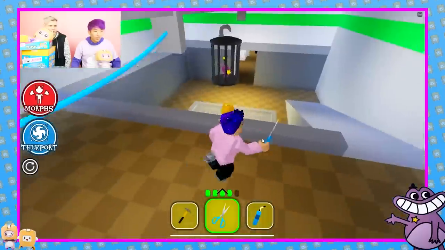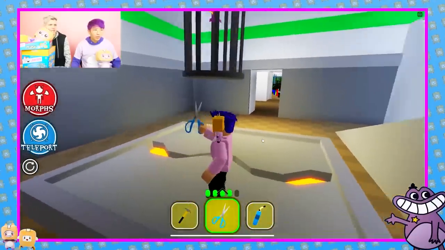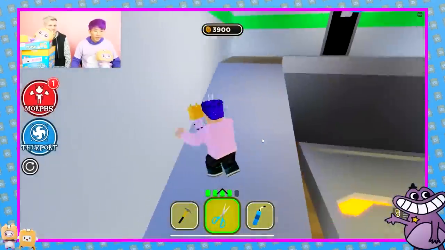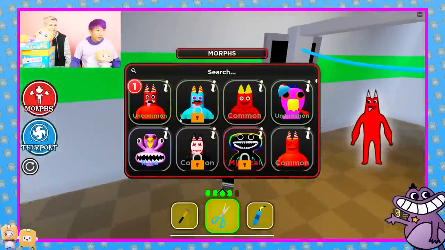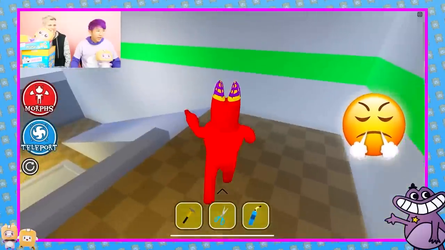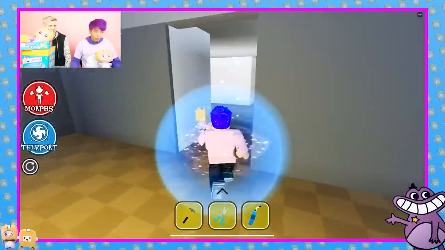Nice. Oh, didn't do anything. How do we get it? There it is. I can't get it. Oh, nice. All right. A little bit glitchy, but we got it. We got Rage Banban. What is that? Oh, he's angry. He looks like the angry emoji. Yeah, we got that one. Okay, nice. That was pretty cool. We needed like 4 items to get that. Yeah, that was a tough one.